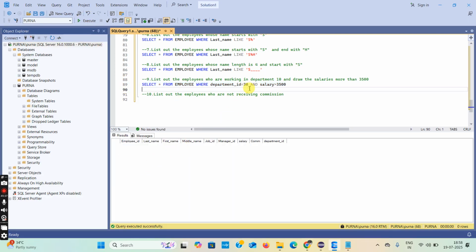See here, something is wrong. Department ID 30, sorry, you can write 20. Displayed or not, you can see here. Execute. It shows some error here.